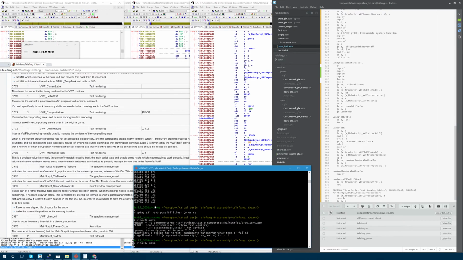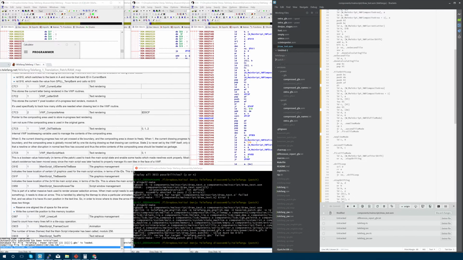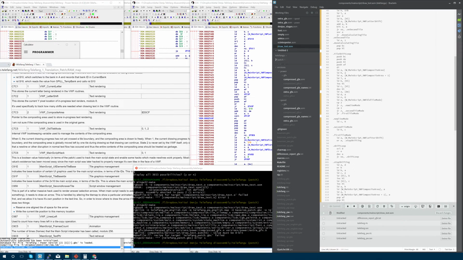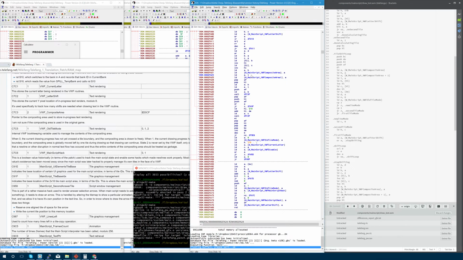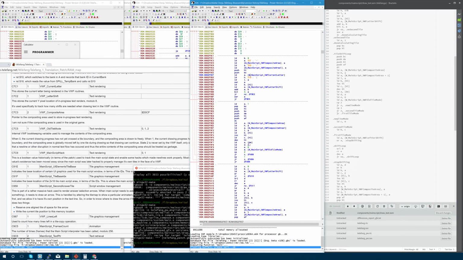Build it up. And it failed to link. Line 93. What the? Okay, that is not how this works. That is not how any of this works. I don't even know why I thought that would work.